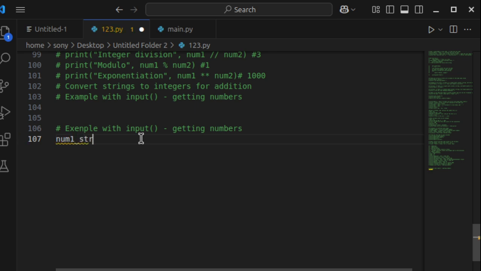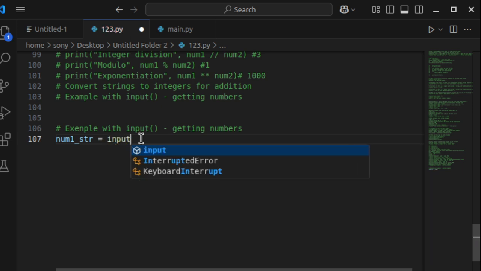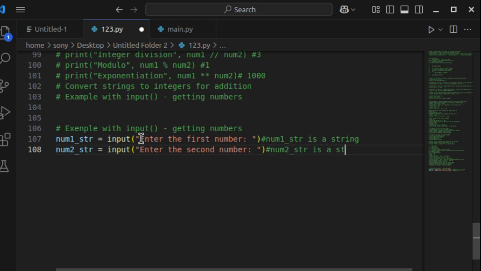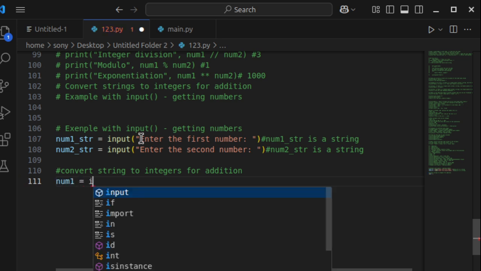Example with input, getting numbers. Convert strings to integers for addition.